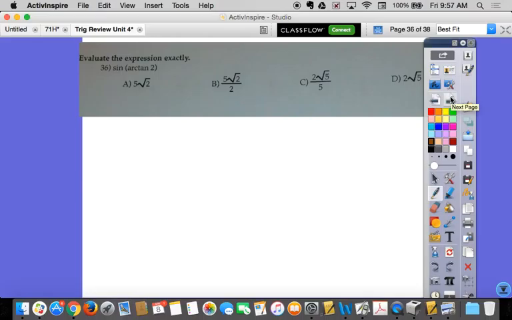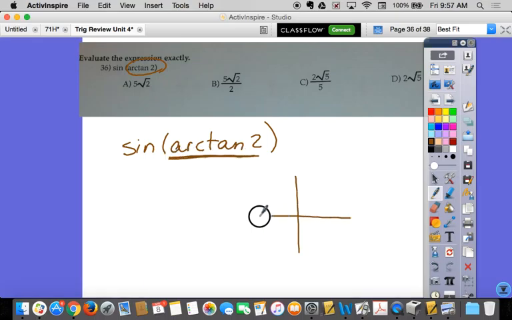This is one of those where you have to work a little bit further. Got to do the inside part. Now, that one got a little dark. I don't know if y'all can see that or not. You got to do this part first. Draw the picture. So come in here, and it is positive. That's 2 over 1, right? So 2, 1. You've got to figure that out.